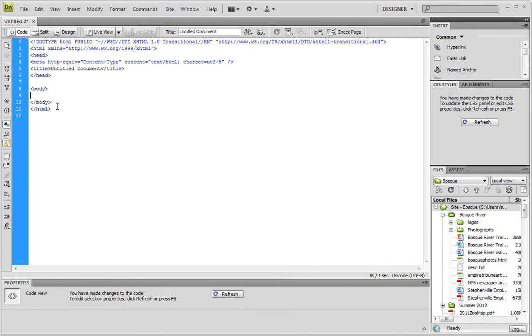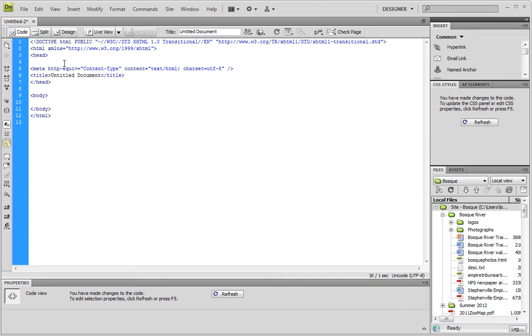All right, so let's go ahead and write some very simple JavaScript. I'm going to do a couple of JavaScript examples and talk you through them and do them in different places, just to show you where the different places are you can put the JavaScript. So I'm going to first start out writing JavaScript in the head section of the document.